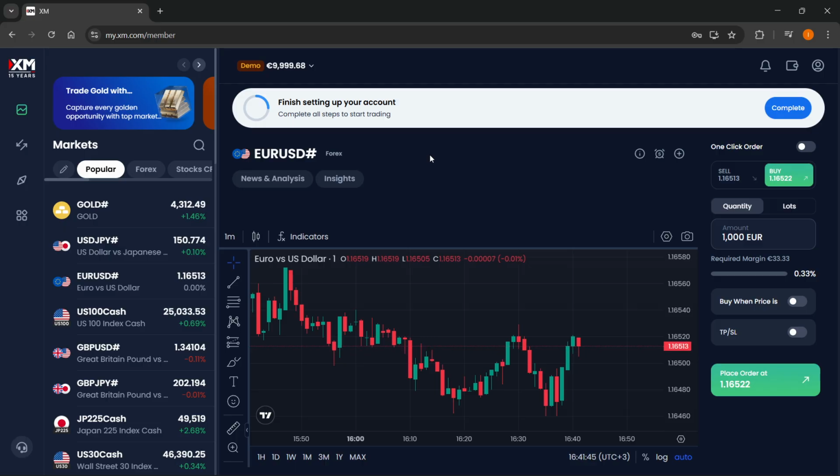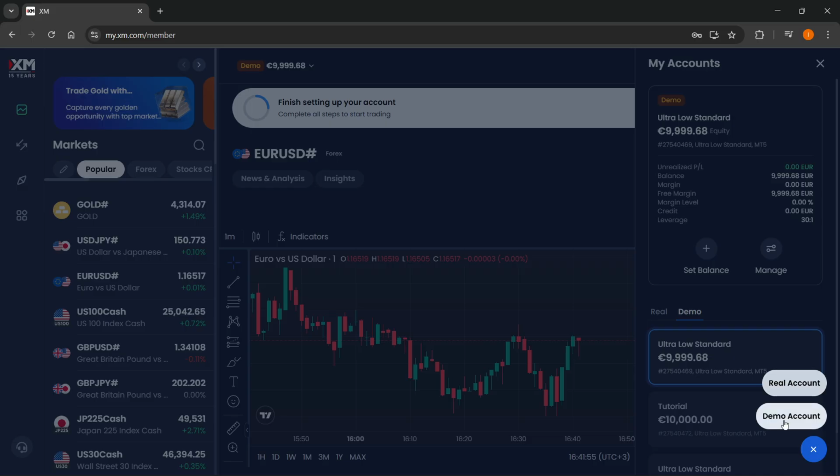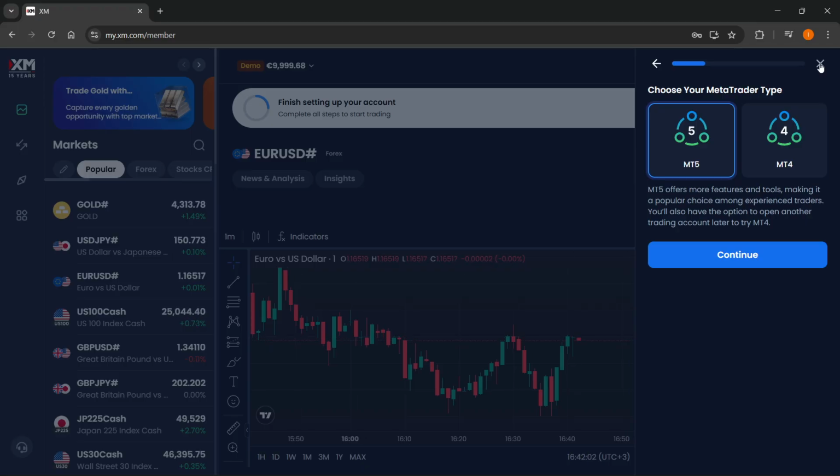So to start with Forex trading, the first thing you have to do is actually create a trading account. The way you do this is you can click up here, and then you can create a real or demo account by clicking this plus button, clicking real or demo, and then just going through the process. Now, if you don't know how to do this, you can watch the video about that on my channel as well. I have a tutorial on this too, okay?